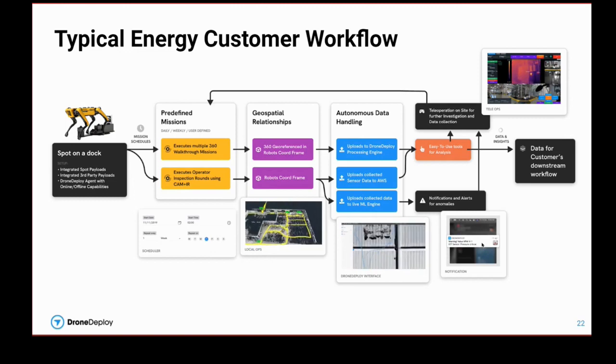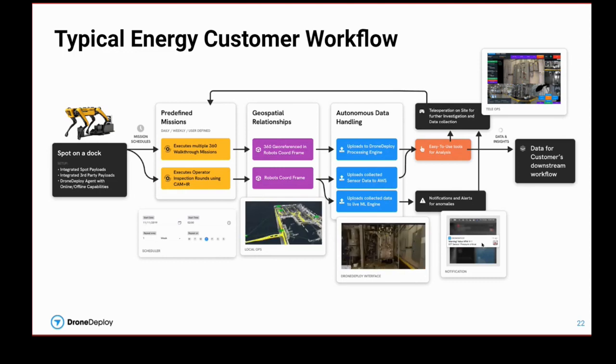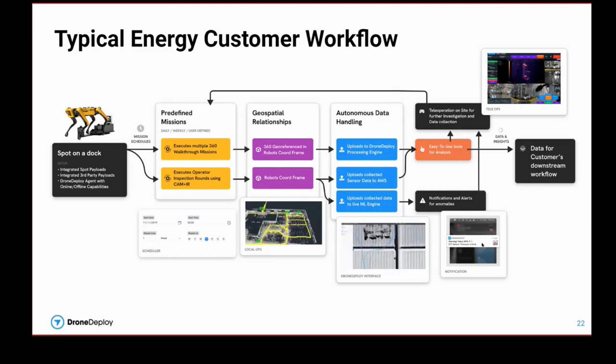They get notifications every time the robot stands up, does a mission, sits down, gets lost, or the battery goes below a certain threshold. We send notifications saying pay attention to your robot, and you have an operator with big screens who can log into that robot and move it back. And then obviously intervention, teleoperation. All those functions are available. Like I said, you can jump onto that platform, get that robot up, get it back to the dock, or execute that mission again if you need to recapture that information in the same order.